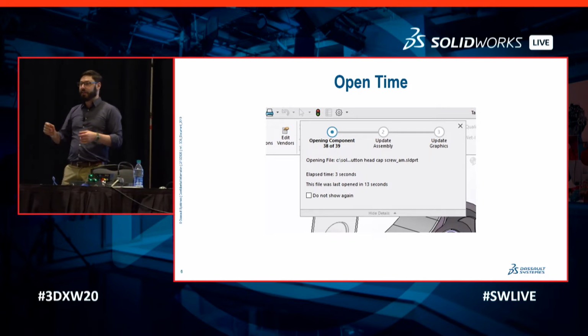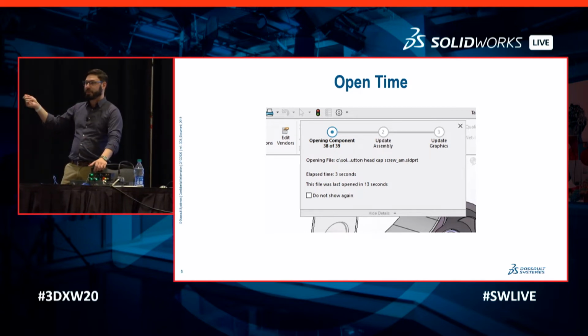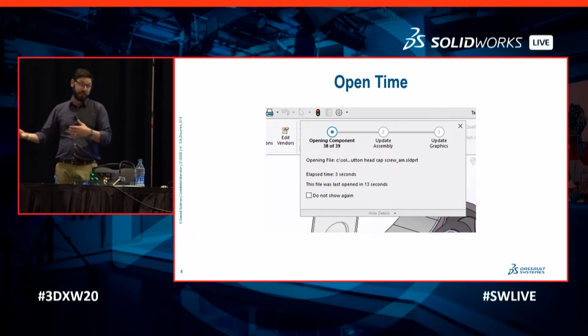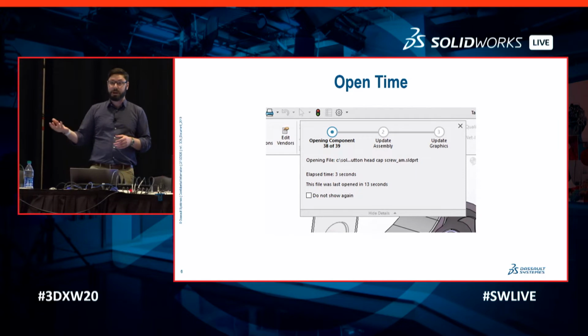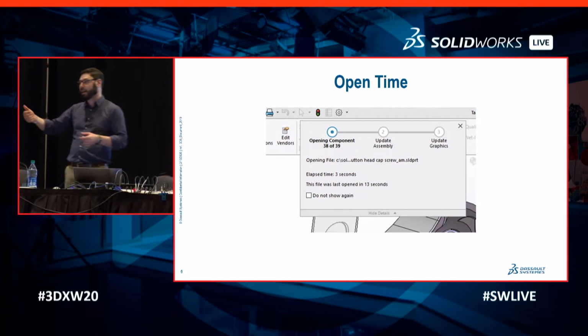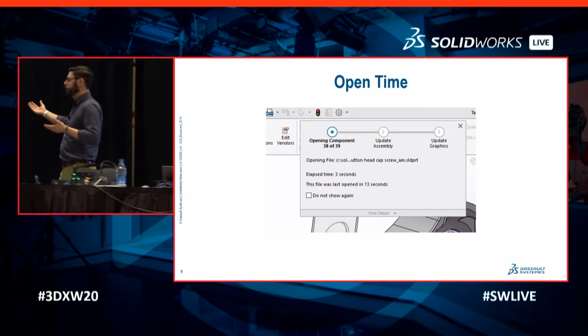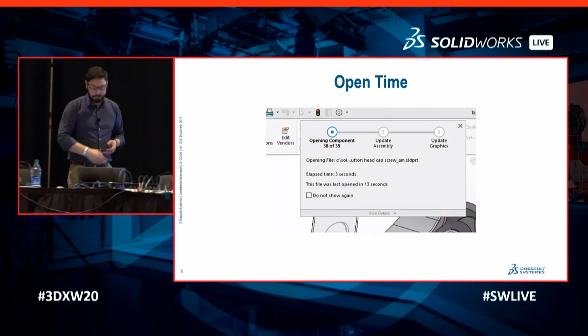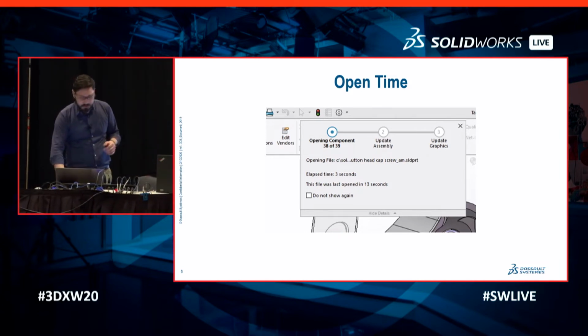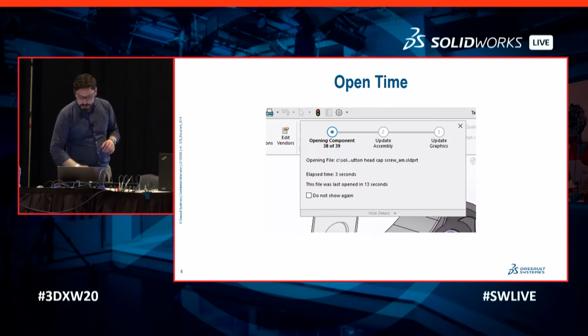But the important part about that is all that information is actually stored in a property inside of SOLIDWORKS. So on that file, there'll actually be a property for SW open time in that file. And you can actually interrogate that and sort by it, and we'll take a look at some of that stuff later. So that'll actually be a property you can use on a data card in PDM or on a drawing if you really want to, or whatever you needed to do with that information. So I think that's a pretty cool one. A lot of people aren't aware that that's also a property.